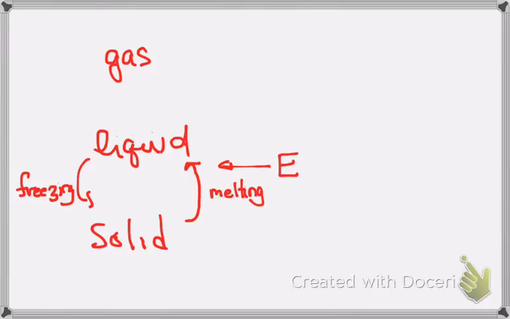There's a basic principle in this called conservation of energy, that the amount of energy you pull out has to equal the amount of energy to go from the solid to the liquid state. You know that some energy has to come out. So if you're going to put so much energy in to go from the solid to the liquid, you're going to have to take the same amount of energy out to go from the liquid back to the solid.